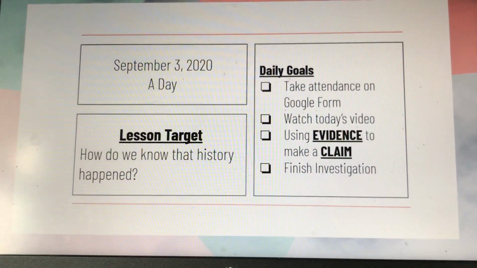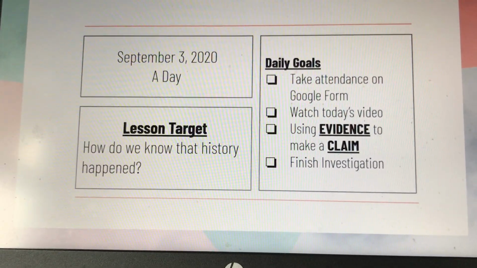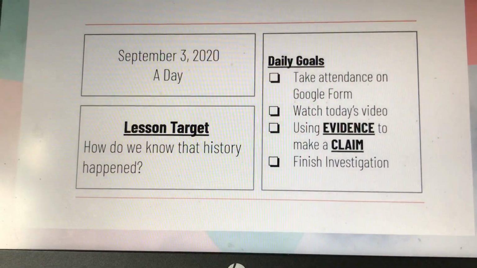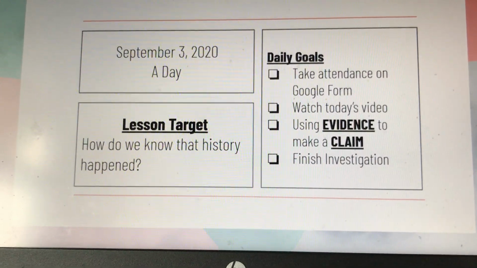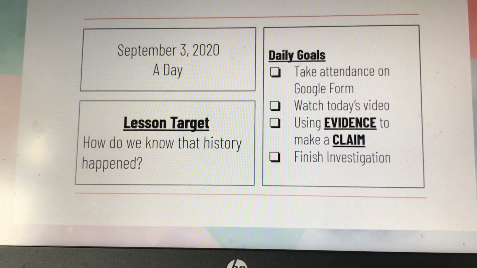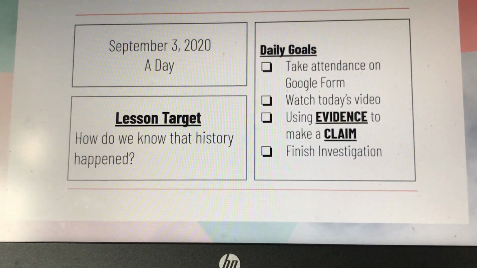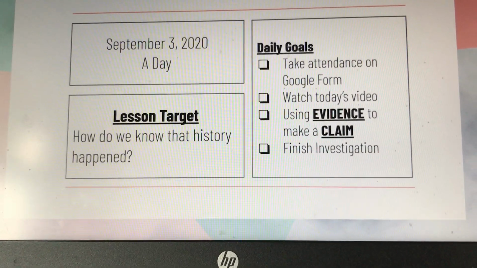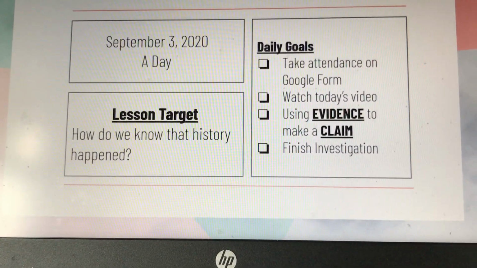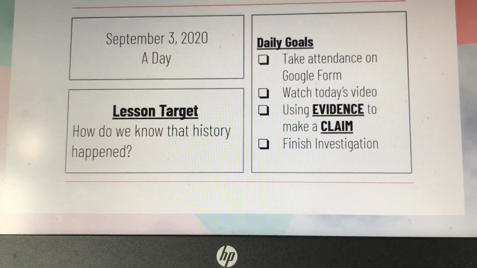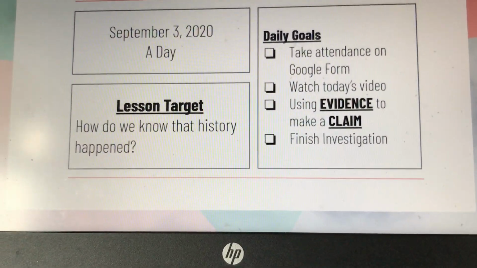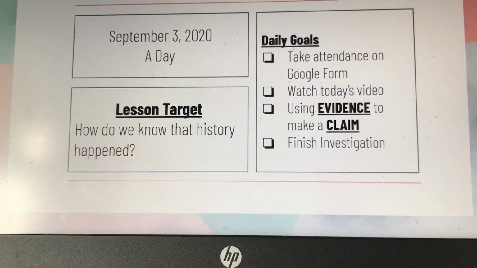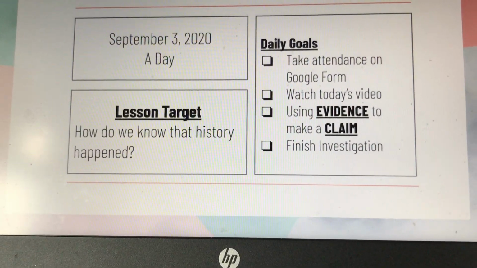Look with me on the right-hand side of the screen and let's talk about our daily goals for today. You're watching today's video, which will contain our mini lesson. At the end of the lesson today, you're going to have a Google form where I will count attendance from. You're going to be using evidence that you see from the other day from the cave paintings, and you're going to be writing a claim today. I'm going to teach you how to go back and look at your evidence, your observations, and your inferences to write a good claim for 6th grade.